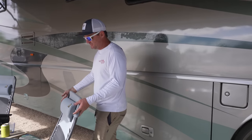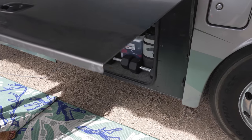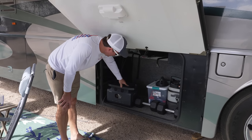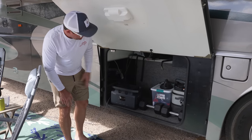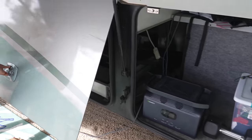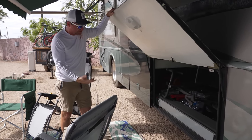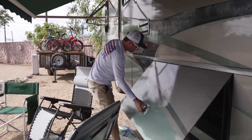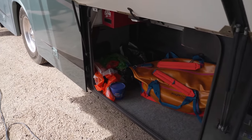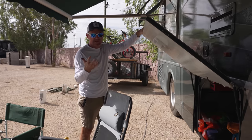The biggest factor that makes the biggest difference is all this storage — just tons of storage under here. We keep our workout stuff here, our Growatt battery backup, and our Starlink when we're underway. It's got a bunch of doors that open up. I keep my bicycle in one, soft drinks and beer in another. More storage in another compartment — we keep extra luggage there plus all these outdoor chairs. That's what we didn't have in the old RV.